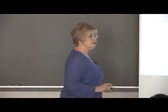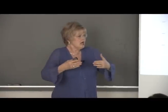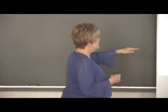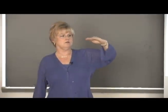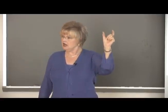Now, at the end of each week, you need to go back through all your pages of notes, and you need to begin organizing all the stuff you're learning in the class. Think about a computer file, right? You've got a Word file, and you've got a folder, and inside that folder are more folders. So by developing a topic sheet, we're going to do a snapshot of all the major topics that we've studied. And then within each folder, there's going to be a lot of information, the information that you have in your lecture notes from each day. But you need to start looking at an overview of everything that you've studied.